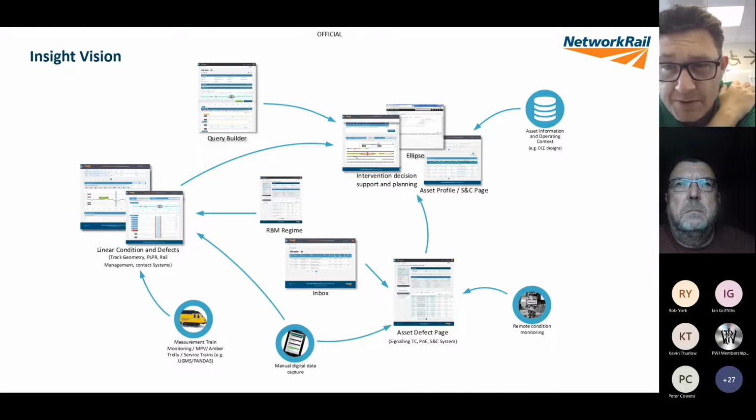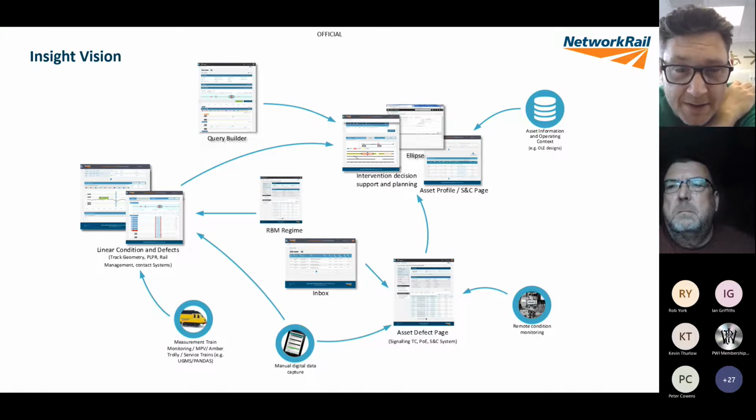And what that allows users to do is implement their own RBM regimes or standard RBM regimes, but it will allow you to do it in a cross-discipline way. So as an example, you could say where my twist gets to this level and I've got a wet bed and missing clips and my POE current draw is increasing. And the product will then search for all the data in your area and locate the locations or assets with those parameters.